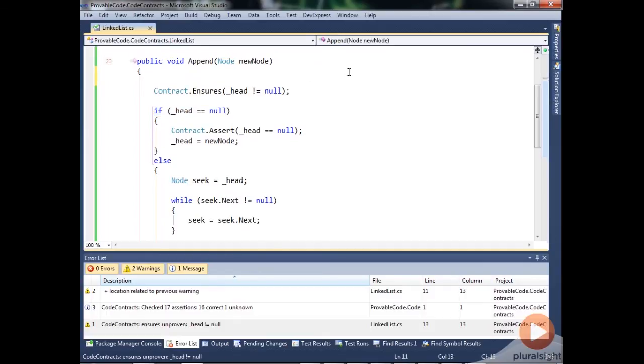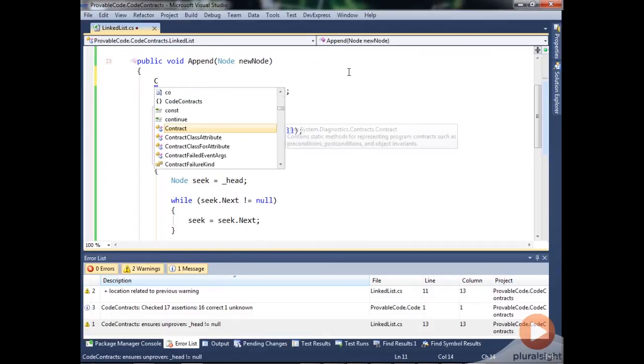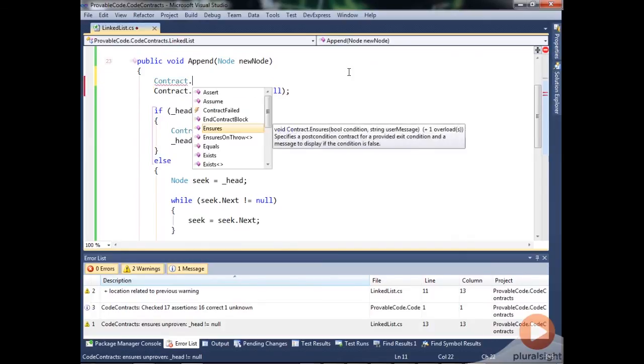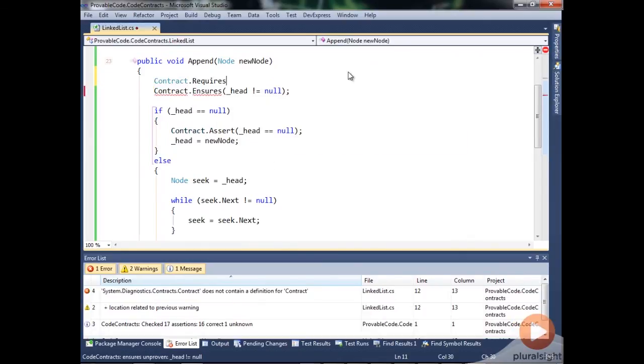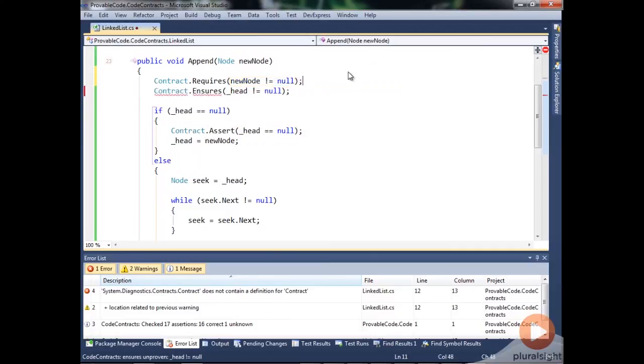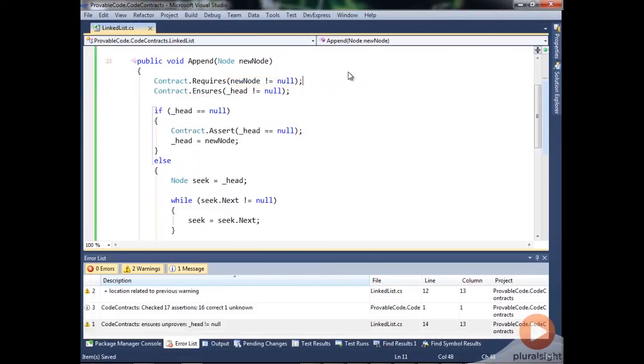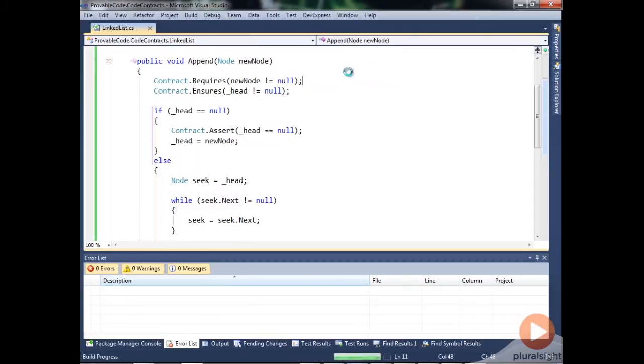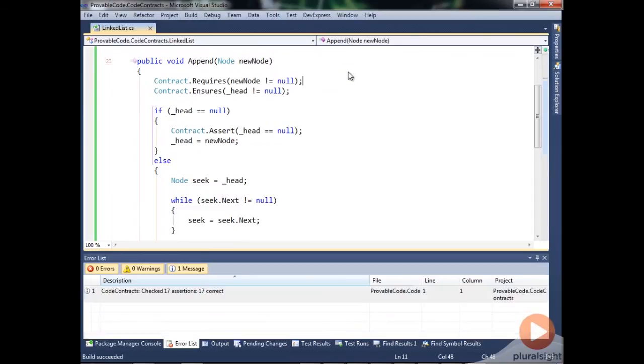So that means I need to strengthen my contract. I need to add a precondition, Requires new node not equal to null. So now the compiler says that everything is all right.